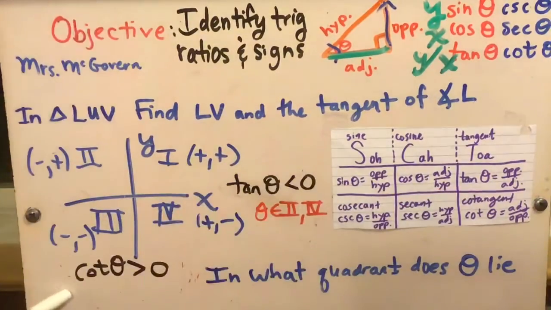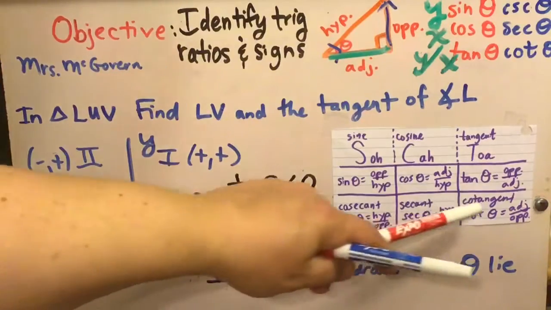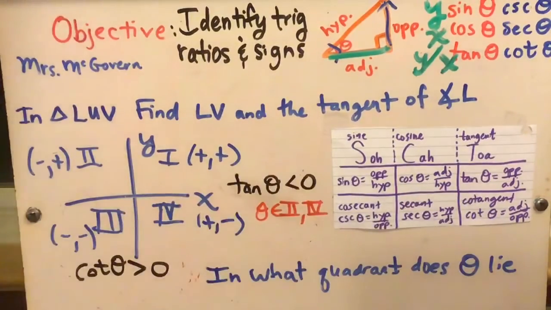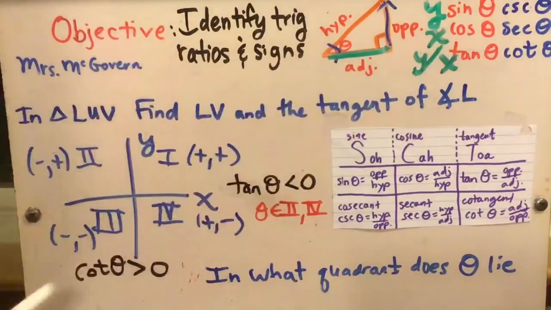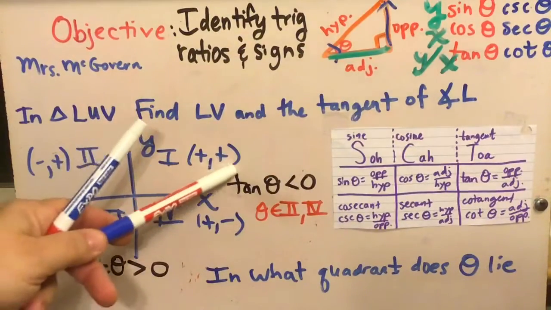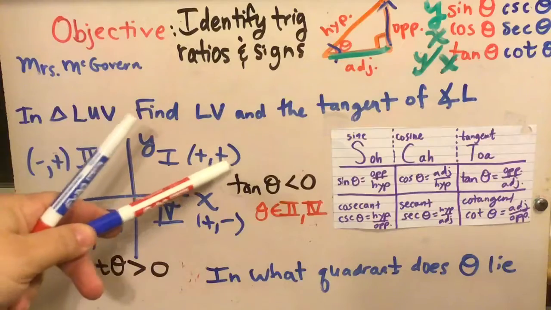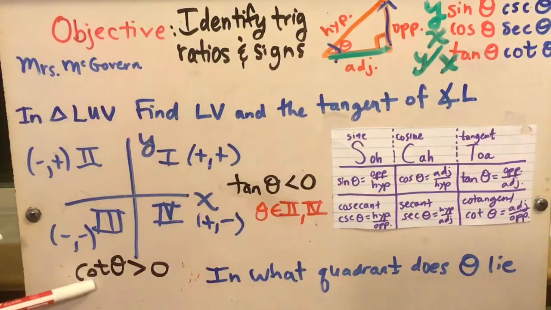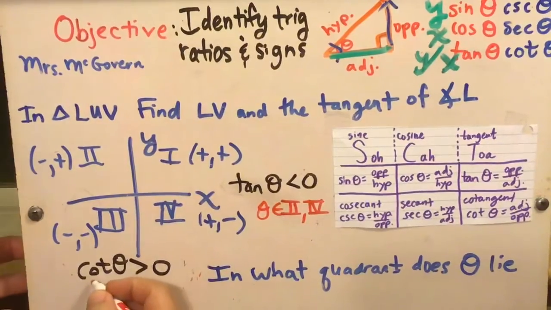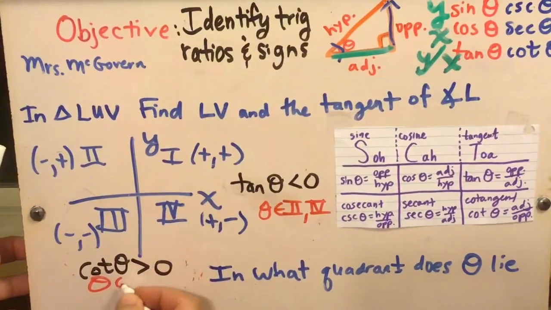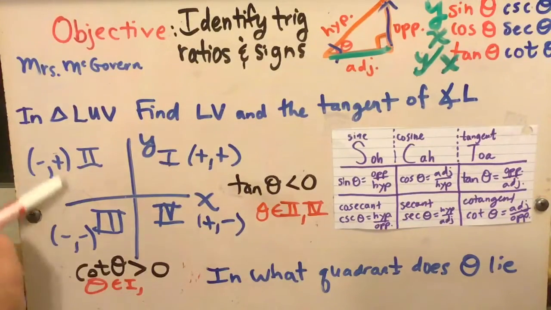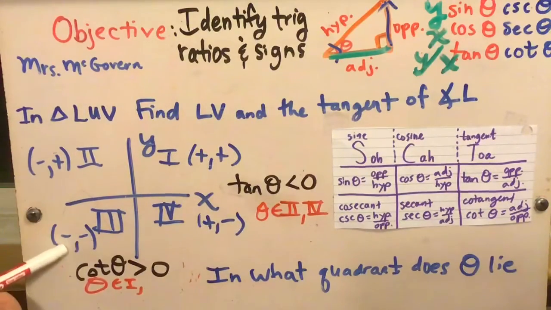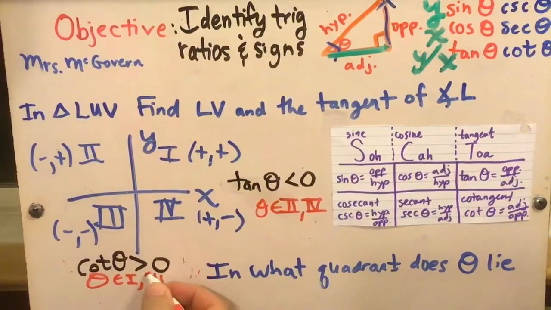And so this question says when is cotangent positive? Cotangent is going to be positive when tangent is positive. And the only way to get tangent to be positive is when y over x is positive. So this is our most common thought, in quadrant 1, they're both positive. So cotangent, like tangent, would be positive. So you could say quadrant 1, and the only other time you get a positive is if you have not a positive over a negative, but a negative over a negative. And so you would say quadrant 3.